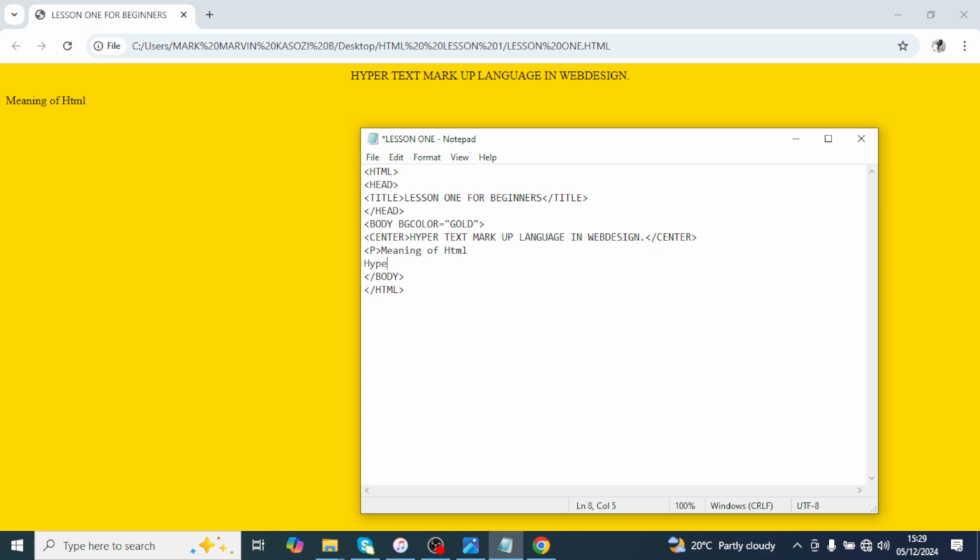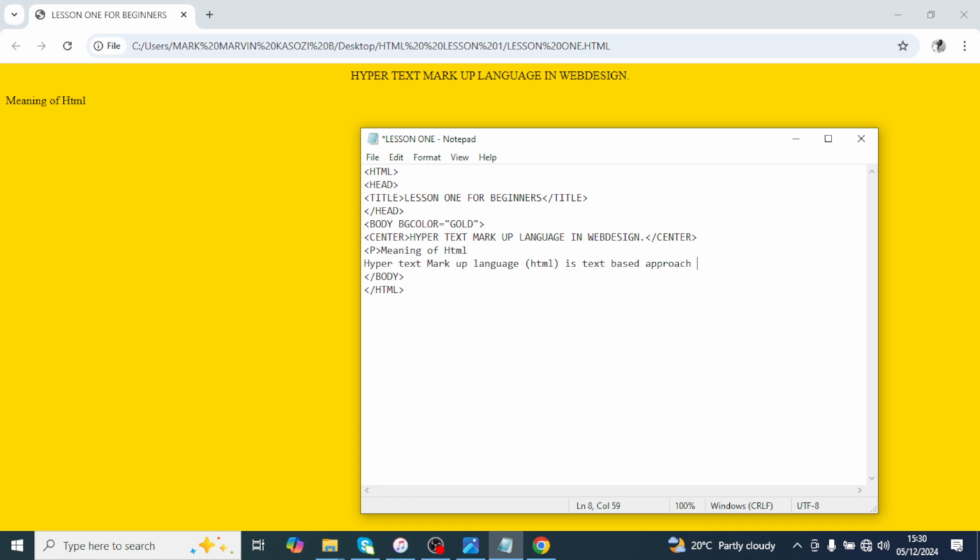I can type hypertext markup language, brackets, HTML, is a text-based approach.